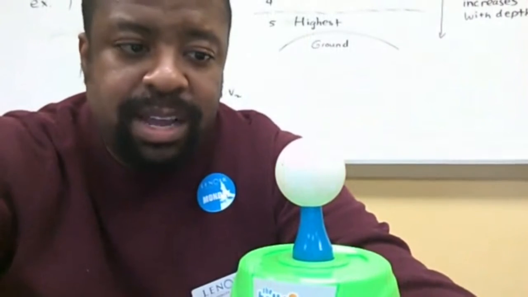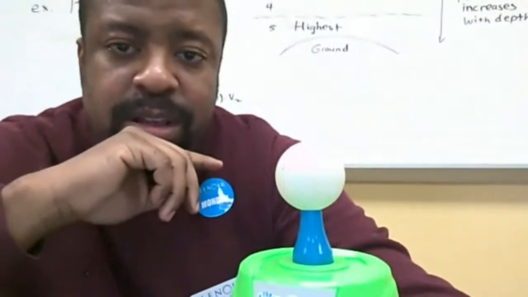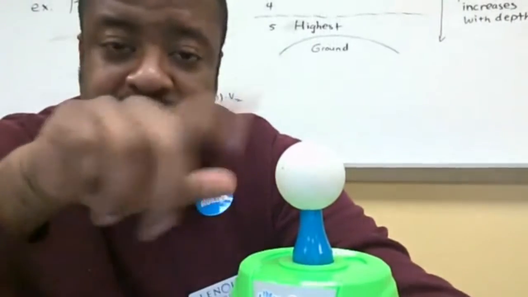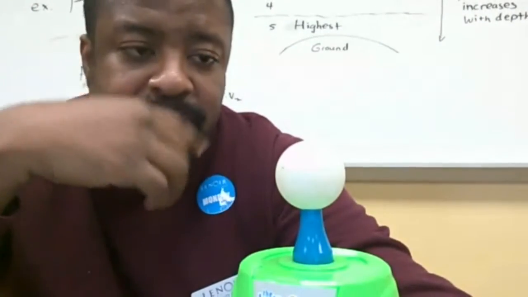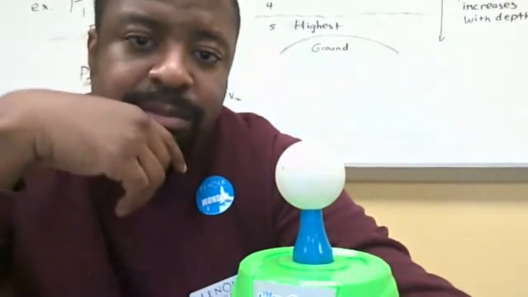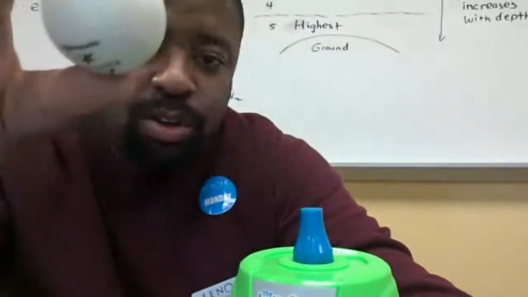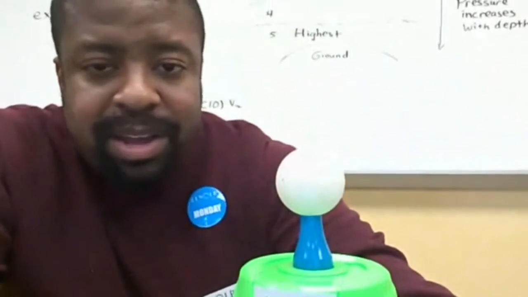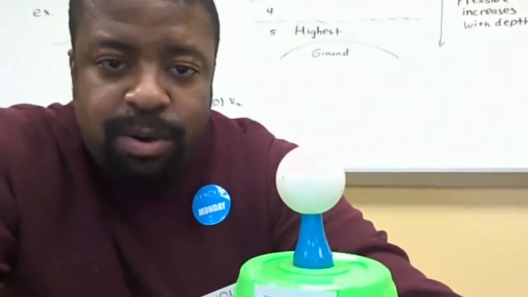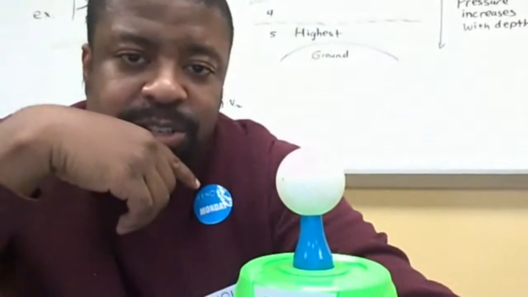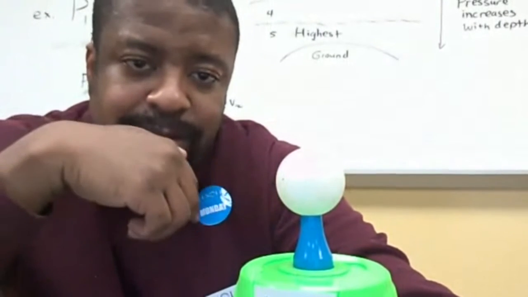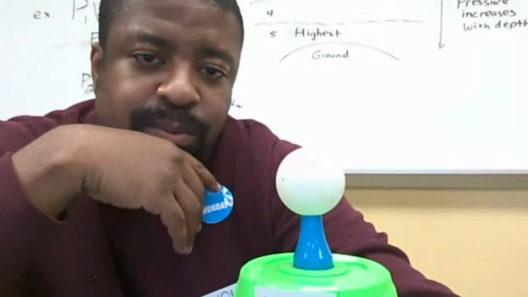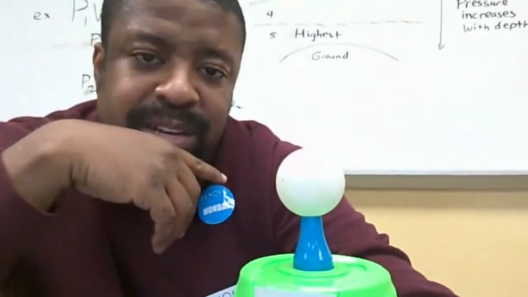And what happens, everyone, is that by rushing the air around the ball, I change the pressures around the ball. You have a top pressure, for example, and a bottom pressure on the ball. Well, of course, if those are equal to each other, the ball doesn't move; it just sits there. But if I create a rapid flow of air, that would change the pressure on the top and the bottom. And by having that pressure differential, just like I did with the balloon, I suspend the ball in air.